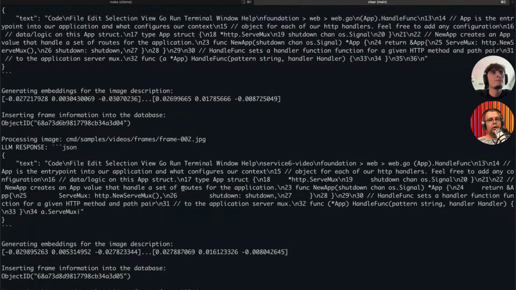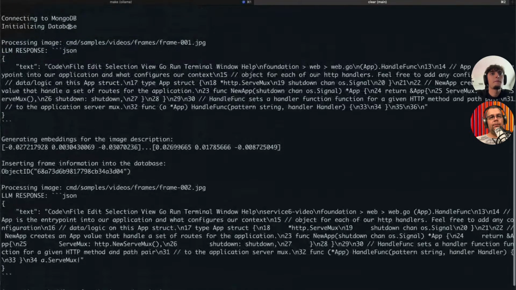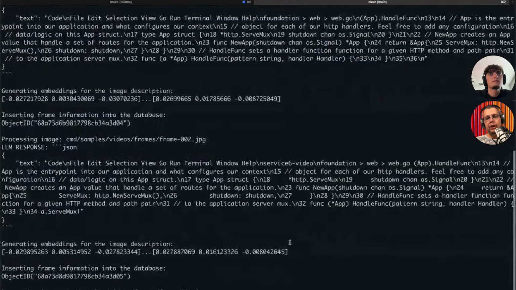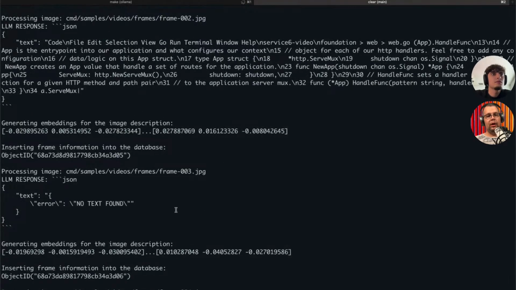It would be interesting to see the difference between these vectors, especially now that if you look at it, this kind of looks the same to me. So I wonder what happened there and why we chose to still insert the frames into the database.